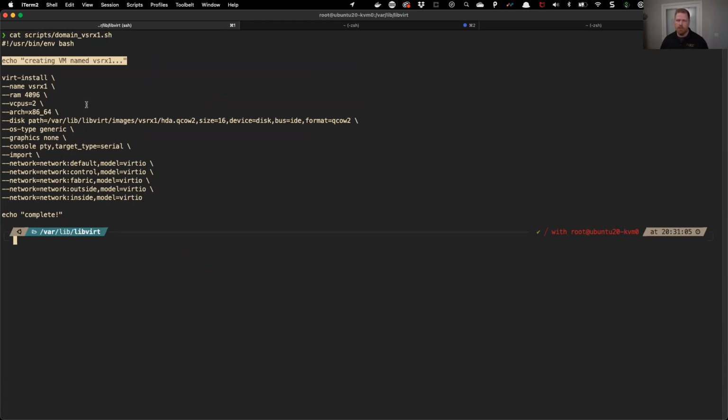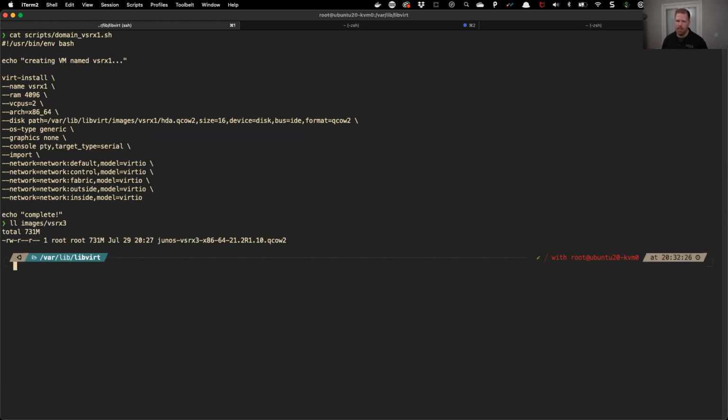So in our case, we just created, let me see, we put that in images, virtual SRX3. Okay, so there's the name of my disk. I'm actually going to rename that disk to something a little bit more consumable than the default. So we're going to move this disk path to a new file name. If you don't play in the Linux space, some of this might be confusing, especially this operation. To rename a file in Linux, you move it from its original file name to a new file name.